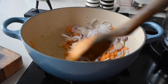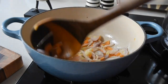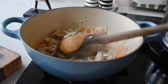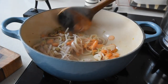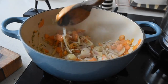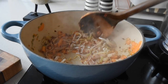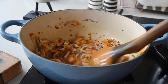Bearing in mind, if you do not have sesame oil you can use olive oil. Then I sprinkled it with a little bit of fennel seeds — that has that licoricey flavor, so I am already building upon the flavor. If you don't have fennel seeds, try using aniseed. Next thing I added my chili flakes, and I fried it all for about two minutes.